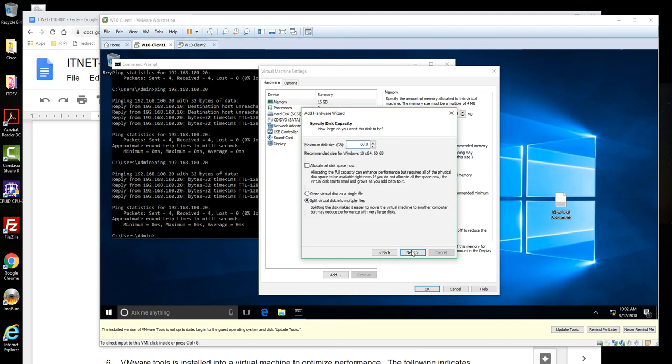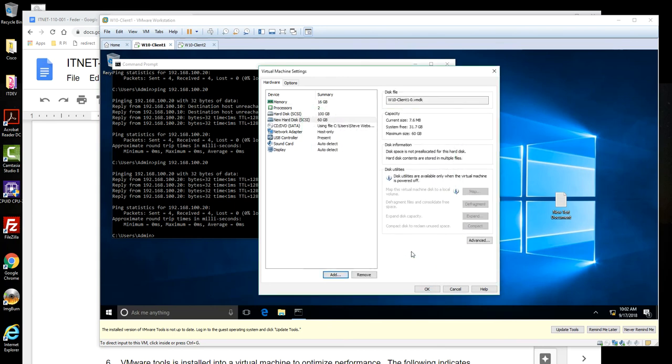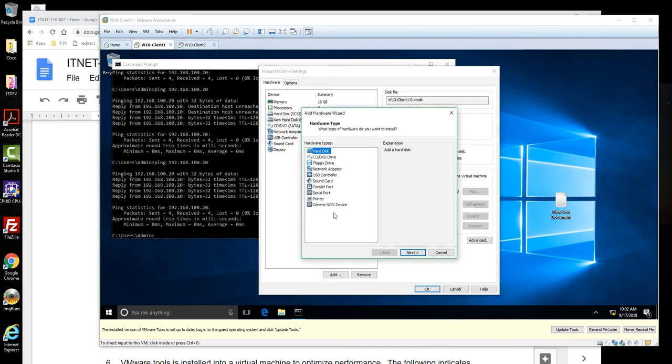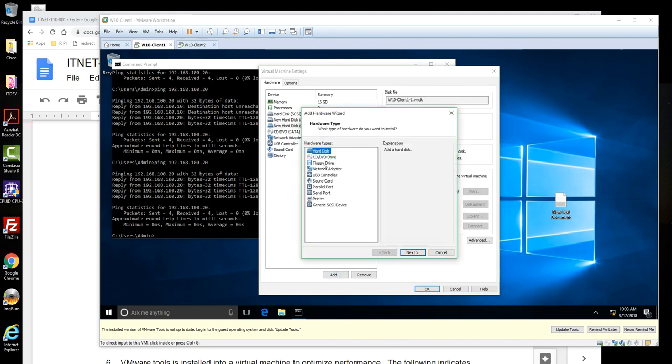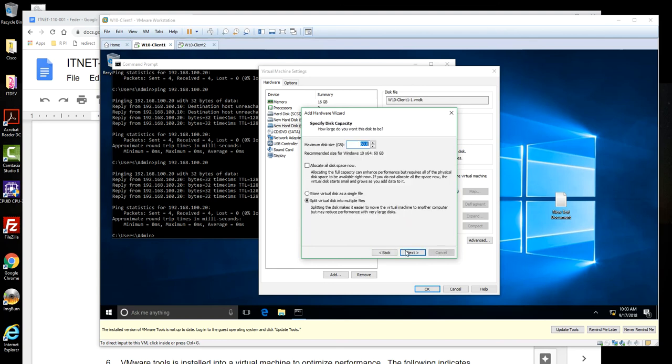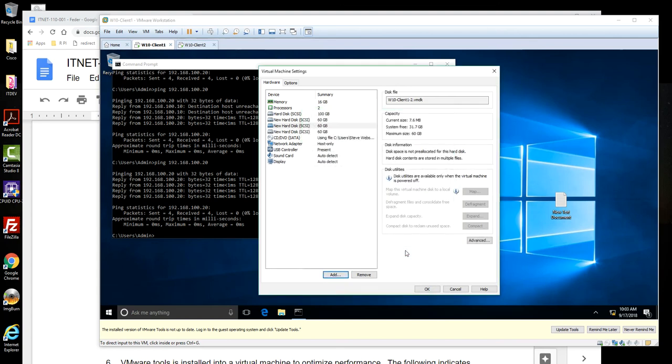Just next. Done. Do it a few more times. Hard disk. Next. Done. Because I could add all kinds of stuff, but I want to keep adding hard disks. Next. Done. I think I added 3 hard disks. Is that enough to do RAID 5 if I want to? With 3, yes.